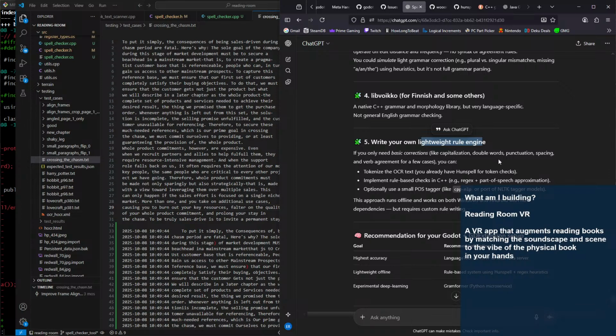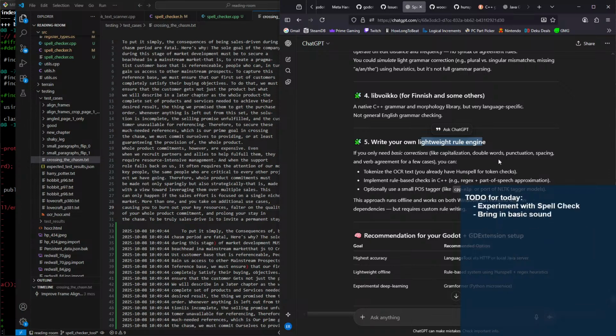You know, that's true. Implement rule-based checks in C++, e.g. regex plus part-of-speech approximation.